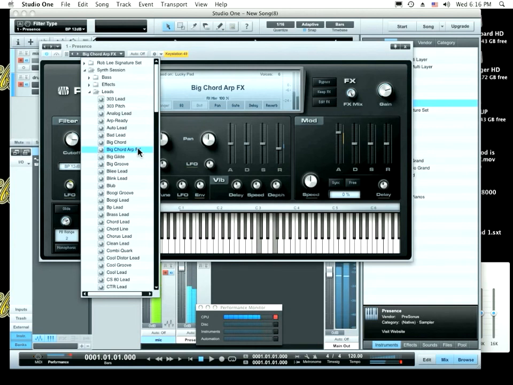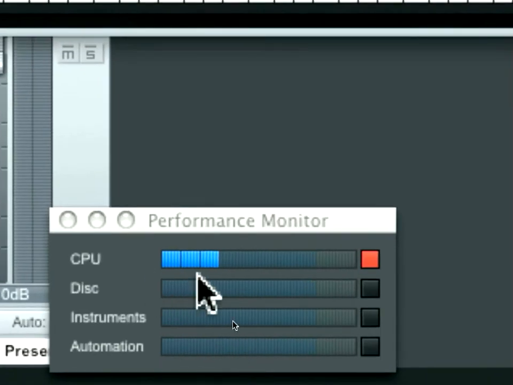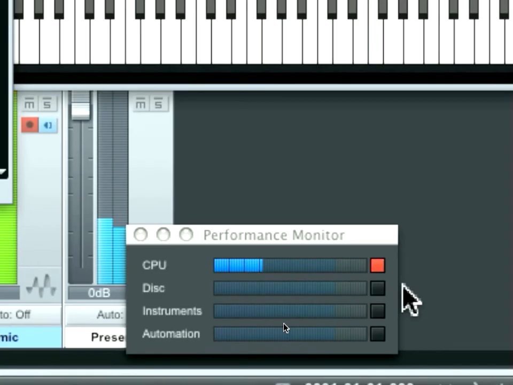See, my computer ain't strong enough. You see on the bottom down here how much, like you can see my finger, but you can see the arrow. You see how much, when I hit that chord, how much this jumps up to? Look, I even went to the red. That's when you heard that little static, but watch. I need a G5 or something. See it? My computer's not strong enough.